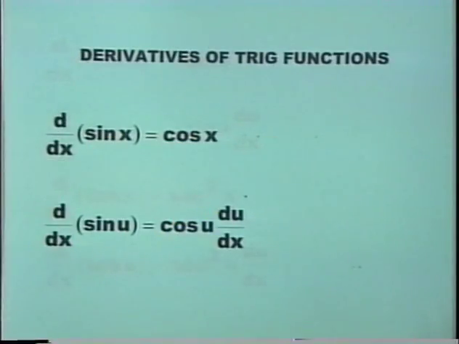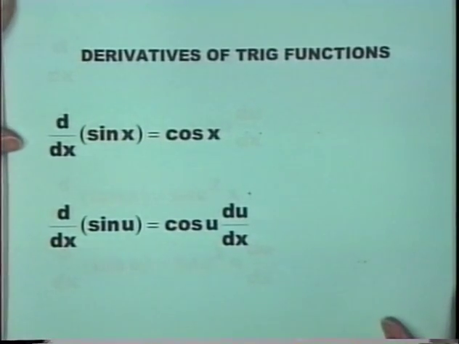Now at this point, I'd like to sort of shift gears a little bit. We've done a lot of problems where we've used that general power rule, which is basically a combination of the power rule and the chain rule. And we've looked at, of course, incorporating product rules and quotient rules as well. But I want to turn our attention now to trig functions. Just as we can have complicated powers, we can also have complicated trig functions. And when we have those, then we're going to have to employ the chain rule as well. Let's take a look at some formulas.